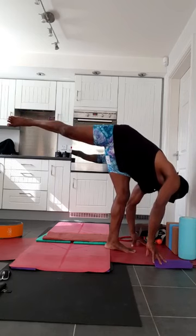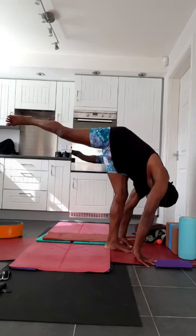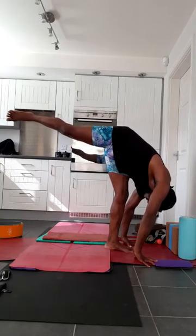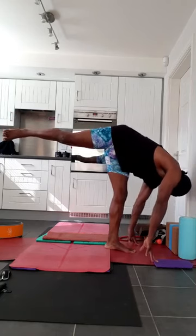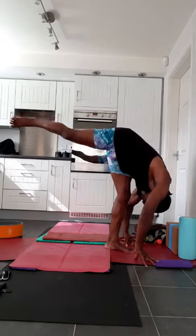Now breathe into lower back. And as you exhale, push the floor away with both hands and your right leg, stretching your left leg up. You're moving chest towards your right shin. One more like this, deep breath. And exhale as you're taking it a little deeper.